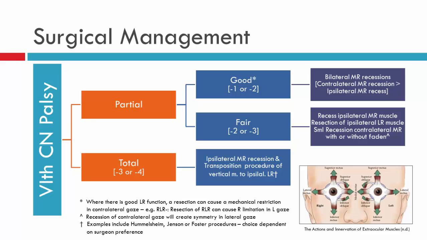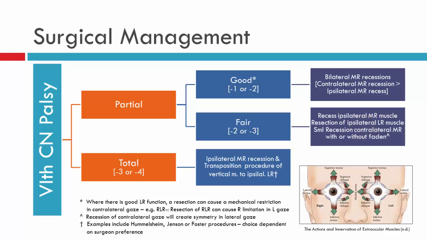Okay, where you now have a fair amount of underaction of the lateral rectus, you can go now and resect it. So here we will often recess the ipsilateral medial rectus and resect the ipsilateral lateral rectus. So recess, resect, or unilateral recess, resect. The other thing you can do is also move over to the contralateral medial rectus, which has an action in right gaze if we're looking at a right lateral rectus palsy. This will give you an added effect, and also what you can do is do this procedure with a posterior fixation suture or perform it with a Faden.